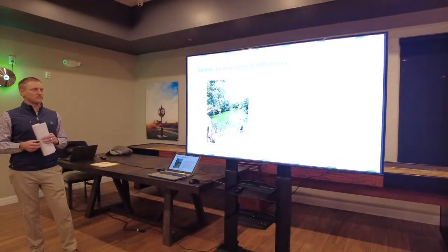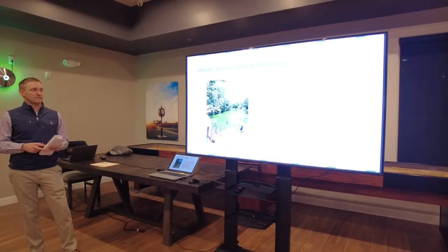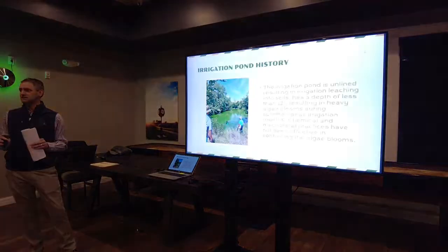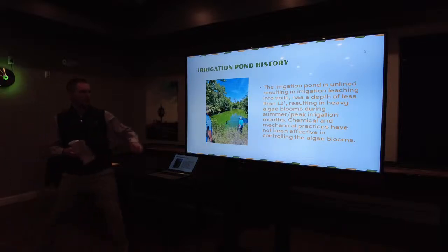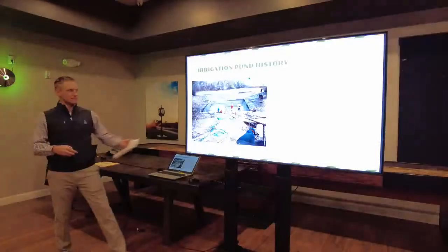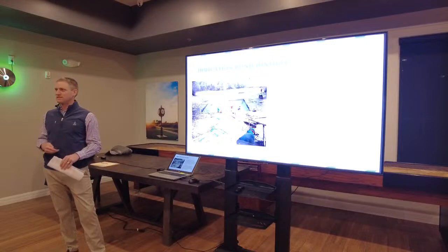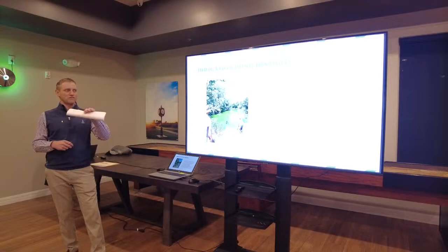This was a picture taken this year. We did have issues with our pump station. We lost one of the three pumps, and we had a dive team come in to check for any disruptions in the pump intake pipe, as well as silt and sand. Troubleshooting is what we were doing here. And as you can tell, the diver is literally standing at the foot of the concrete grate, so he would be standing right there. That tells you what our depth is during peak season. And again, we're at that threshold of barely getting by.